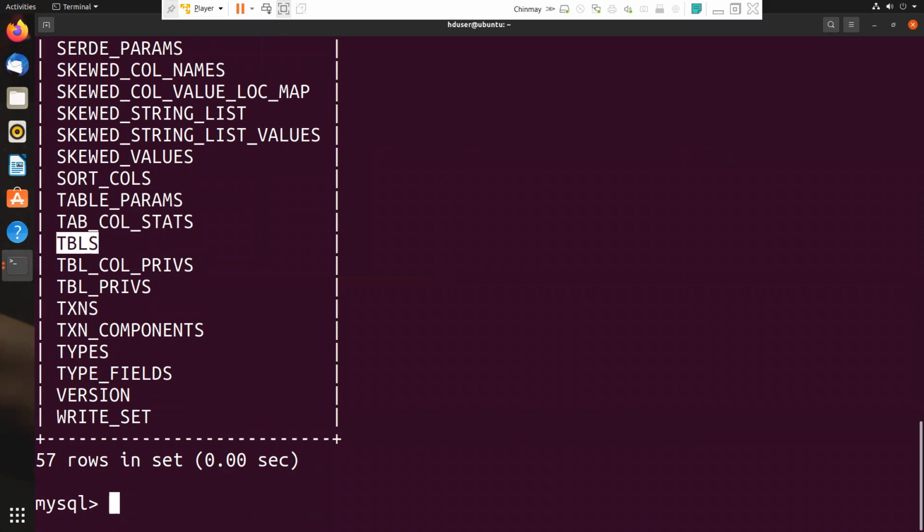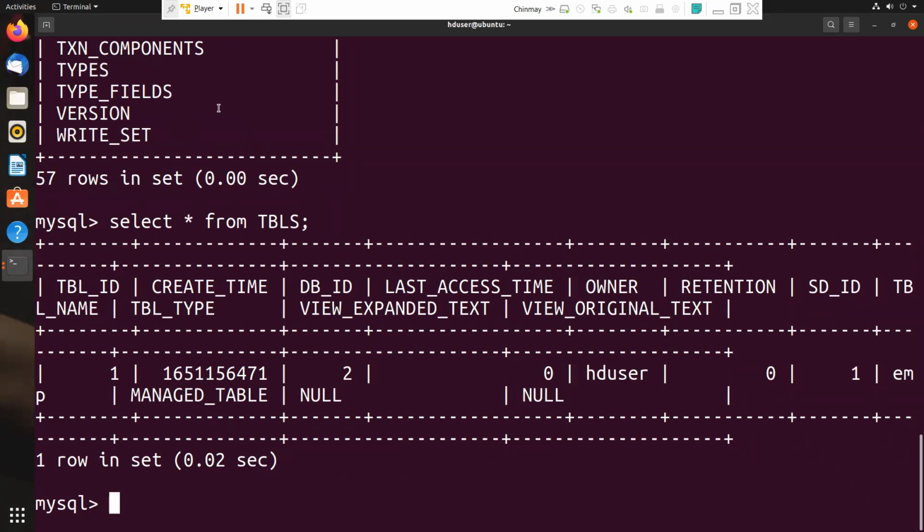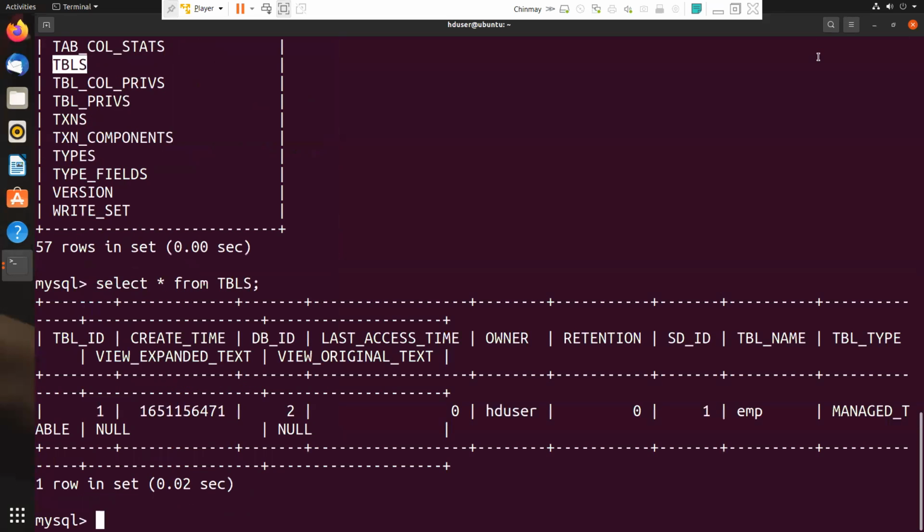Select star from TBLS; semicolon. Now see how Hive is storing the metadata.